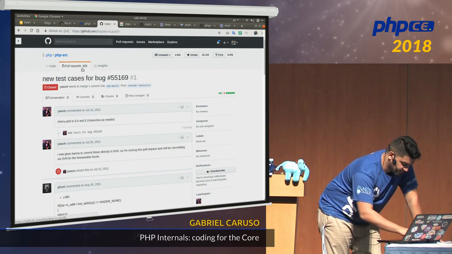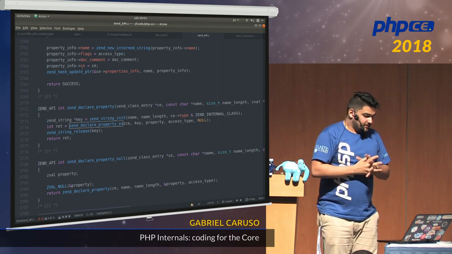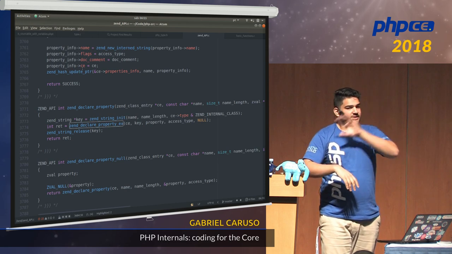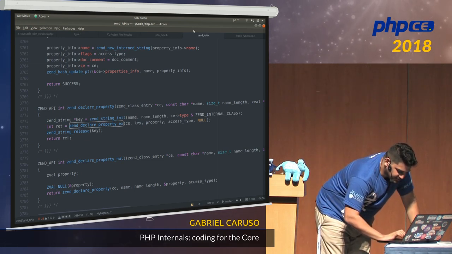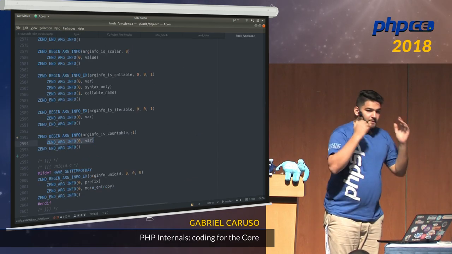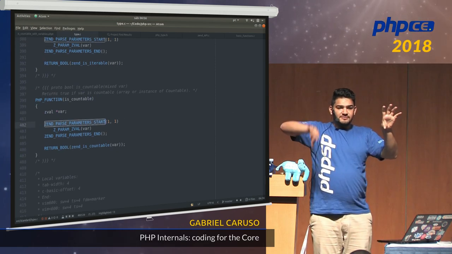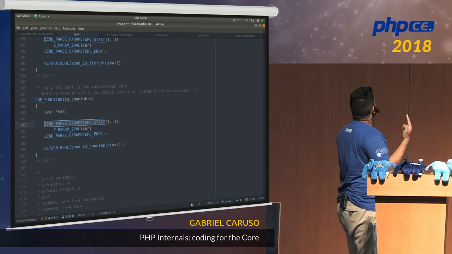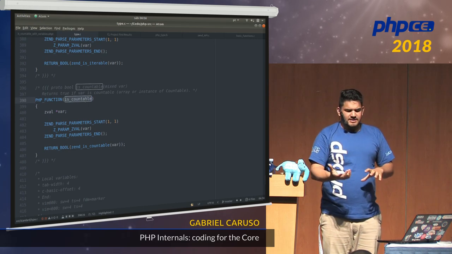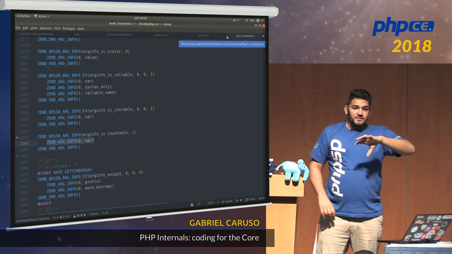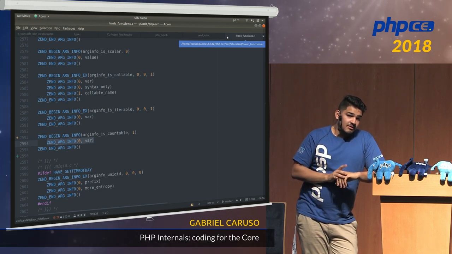Actually, it's something I learned the hard way, because I started opening some tests to increase the coverage of reflection, and people started closing them. Why? Some spoilers: in PHP 8 there probably won't be a separate reflection API, because we are going to merge it with ZPP. See how I declare reflection manually? We don't have it automated. If we can interpret the ZPP as reflection, for example, one required argument whose type is mixed, and the function name is countable, we can generate the reflection API via the ZPP. It is not implemented yet, but I don't think we're going to maintain the manual reflection API for PHP 8, because it's so manual that, as you said, some extensions don't have it. Right. Thanks. Welcome.